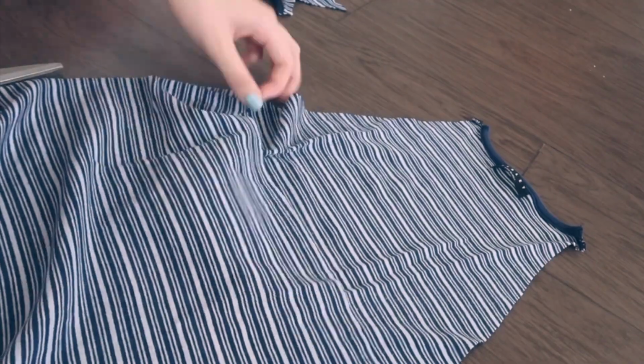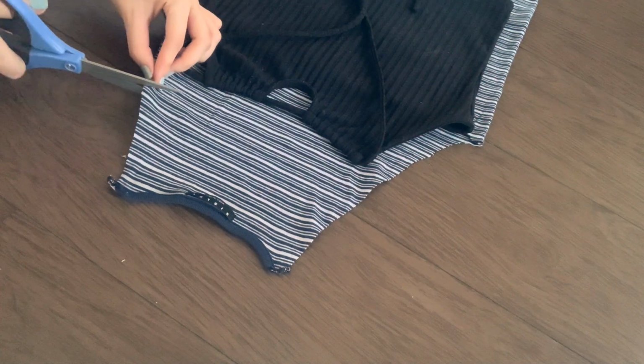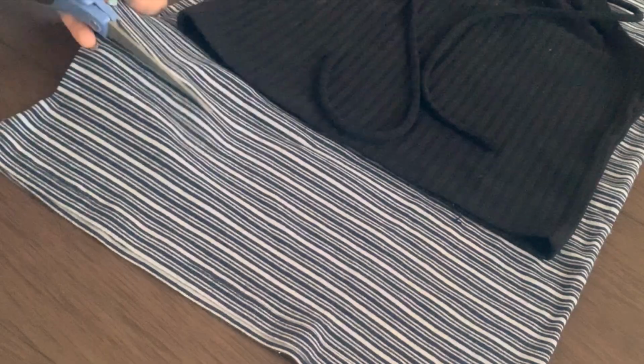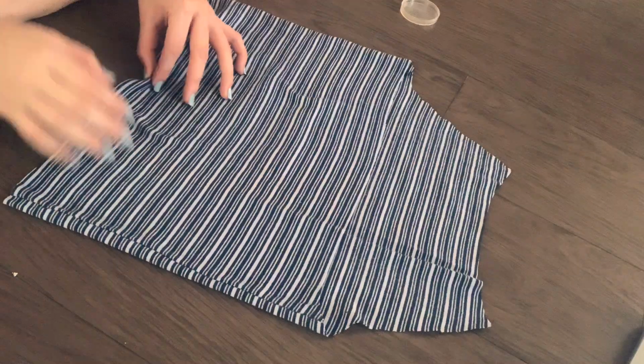And after that, I got one of my tops that I liked the fit of, so I could try to copy the size of it. And following the outline of the shirt, I cut out the excess, making sure to leave around 1 inch for hemming later on. Then I turned the shirt inside out and started hemming around the shirt.